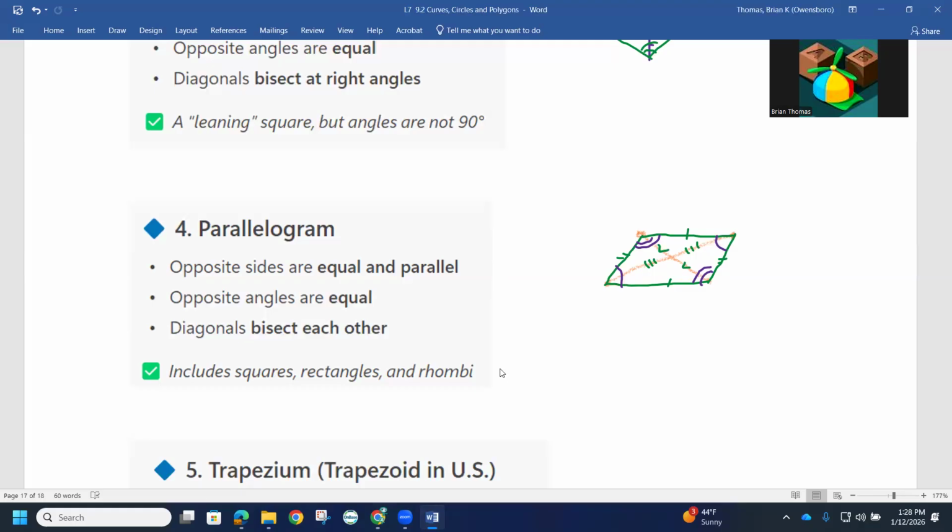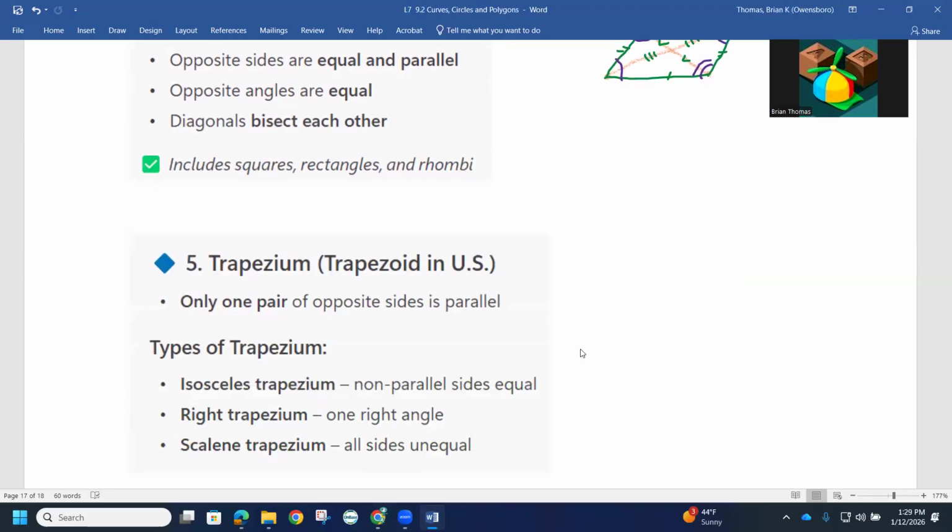But now if I drew a rectangle or squares, notice how there's some different characteristics going on there. But notice how a parallelogram, a square is a special parallelogram. A rectangle is a special parallelogram because the angles are right angles. But in a parallelogram, these angles actually have flexibility. So another type of quadrilateral, we have what's called the trapezium, or in the United States, we call it a trapezoid.